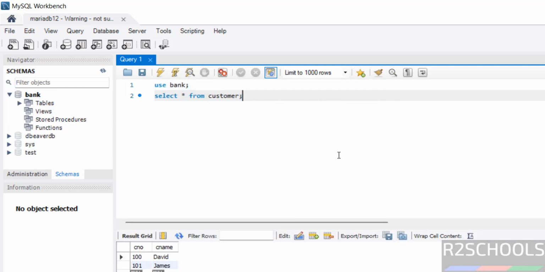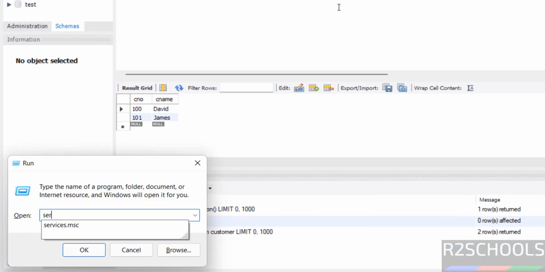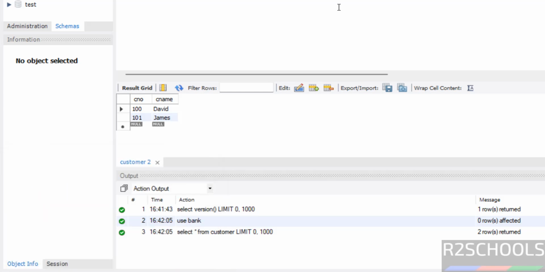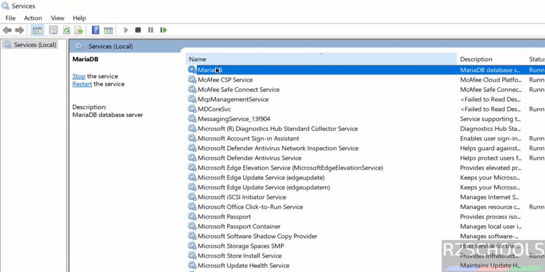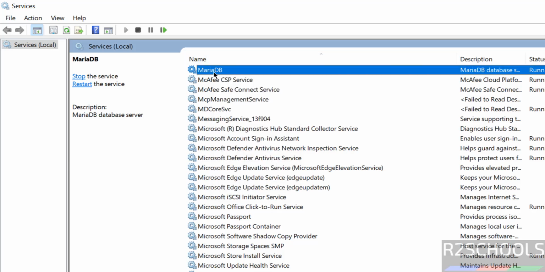Okay, the last option that I want to show you is how to stop, start and restart MariaDB on Windows operating systems. Go to Windows Run, then services.msc, press M. See, here we have the MariaDB and the status is running. If you want to stop, right click, select stop. If you want to restart, select restart, or just select the service. See, here we have the stop link and restart link. In the top, see, here we have the stop service and restart buttons.